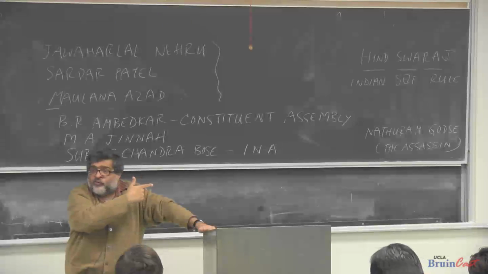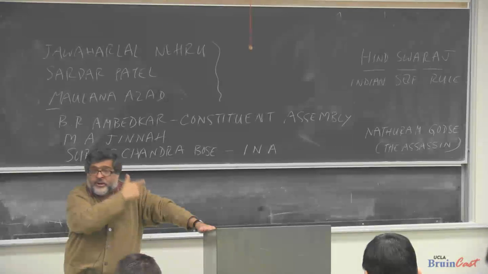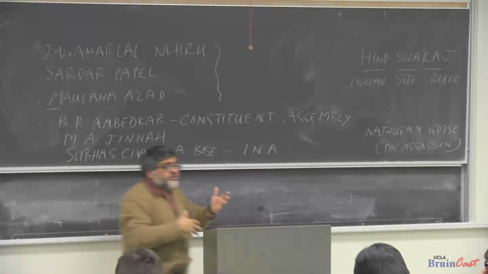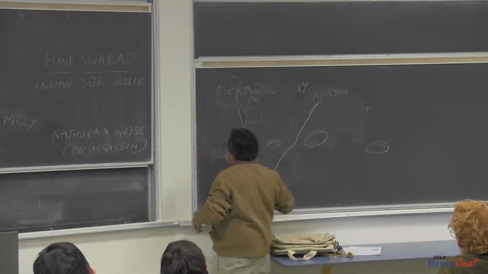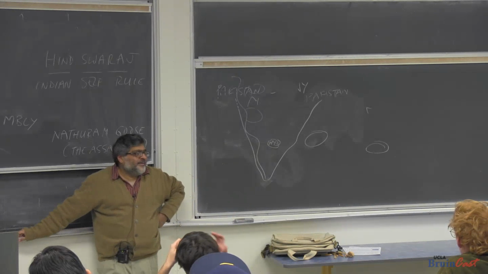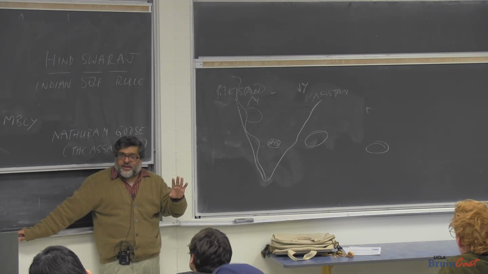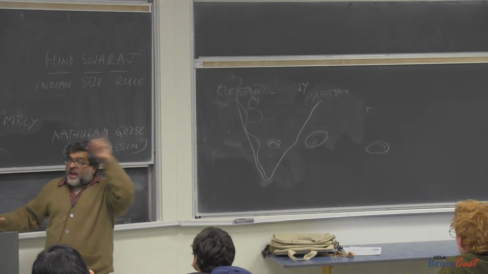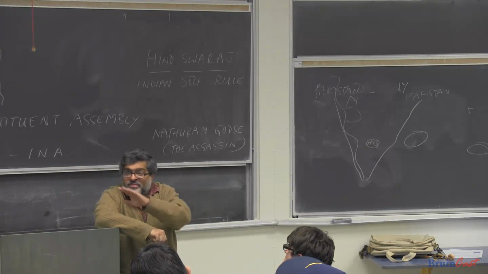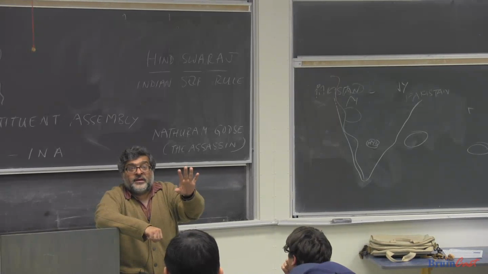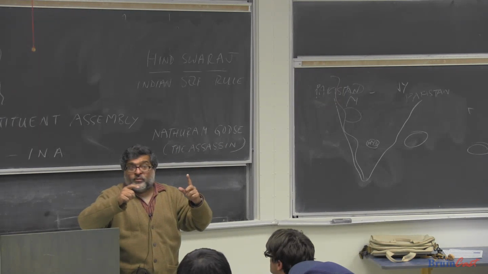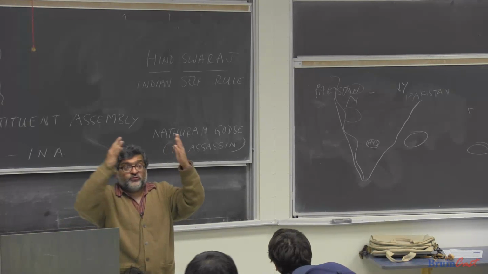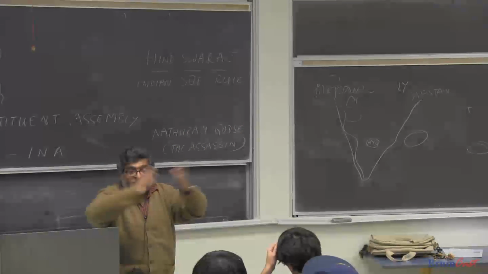I mentioned to you already the circumstances under which partition takes place, and the fact that there is a mass migration. What do I mean by the mass migration? Very simply, think about how they drew the line between India and Pakistan. How did they actually draw the line? One of the most astonishing parts of that story is they bring from Scotland a man who had never been to India. In fact, he positively loathed and despised India, as I can tell you if you read his private diary. They appoint what's called a boundary commission, and he's the chair. Draw up a line on the west and on the east to separate India from Pakistan.